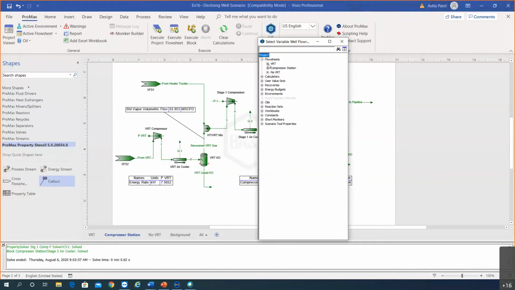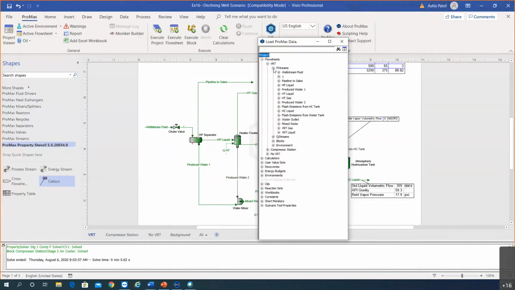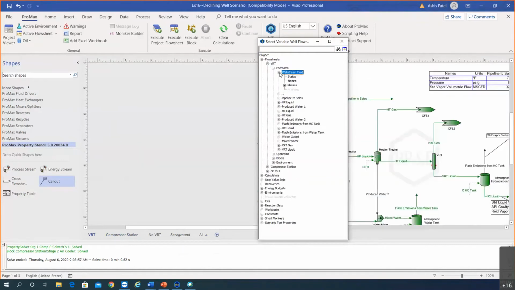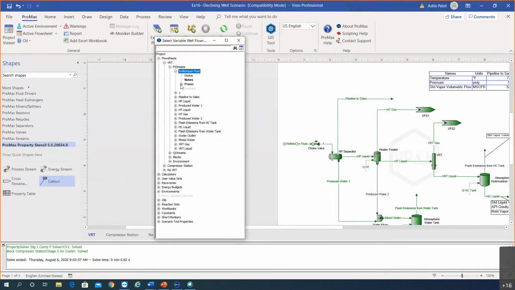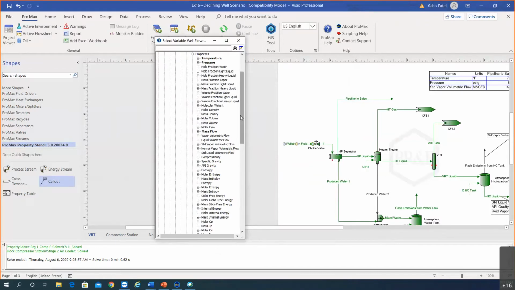So I expand VRT, and then I expand process streams. I expand my well stream fluid sheet or process stream. I expand the phases, total, properties, and I found my mass flow.